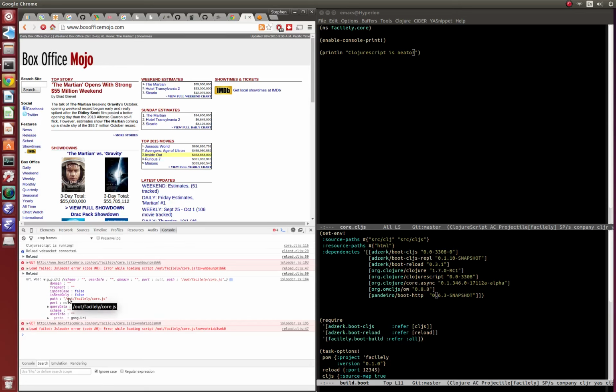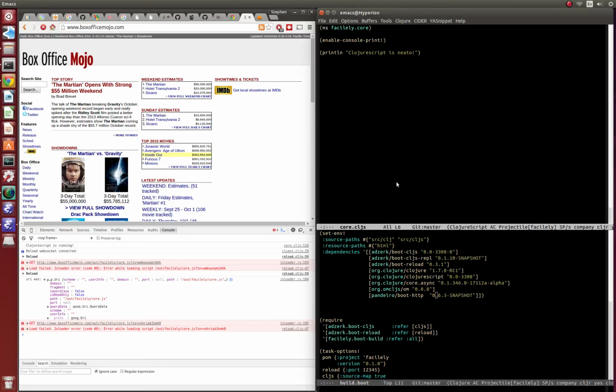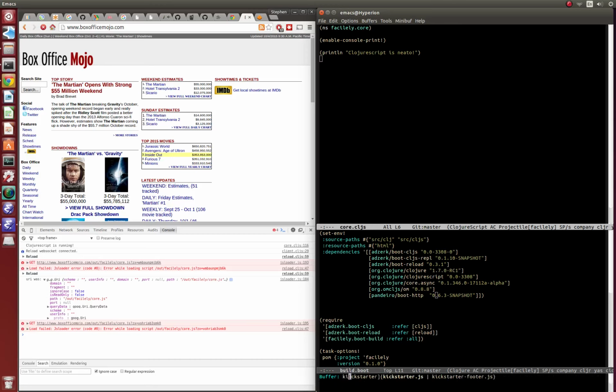So we take this path, we need to sort of munge it into what we need it to be. No. Well, first let's not do that. Let's just actually redo it right here.